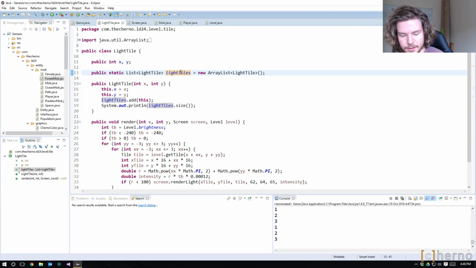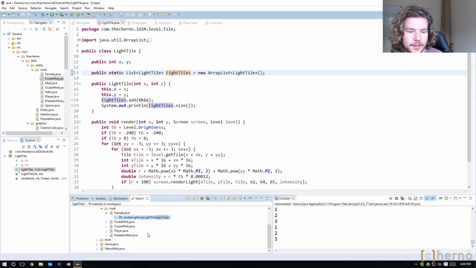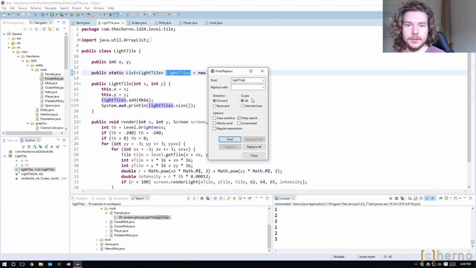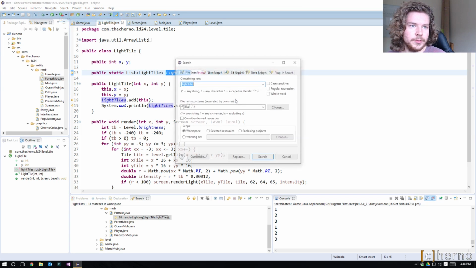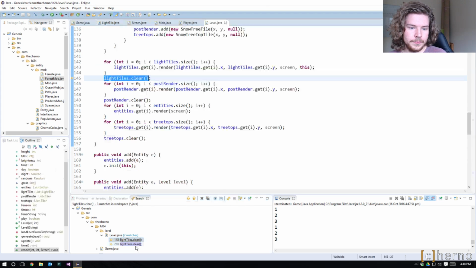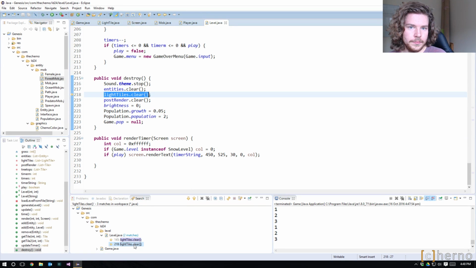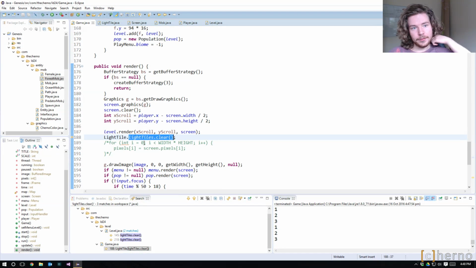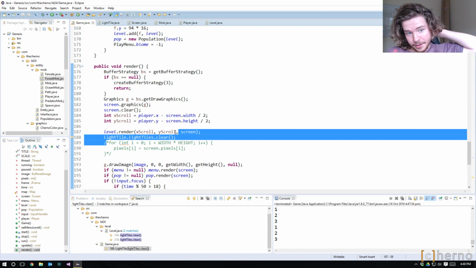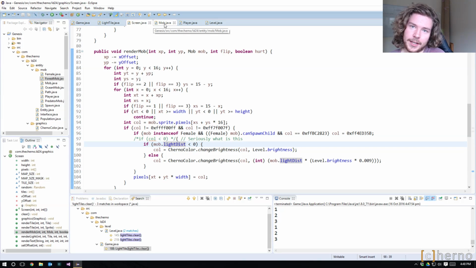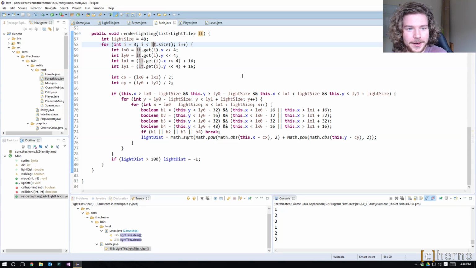Let's just see where that's happening. How do you search globally? I think it's this, .clear. In the game class, yeah, there it is. So after we render the level in the game class, we call light tiles.clear. All right, good. Okay, fair enough. Just had to make sure that was actually happening.